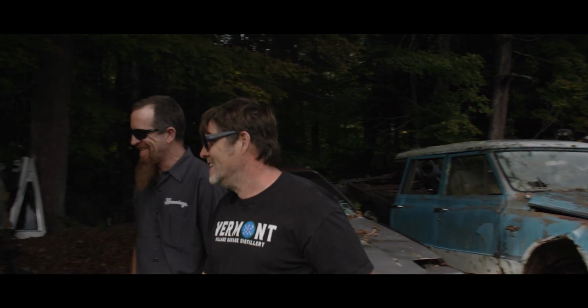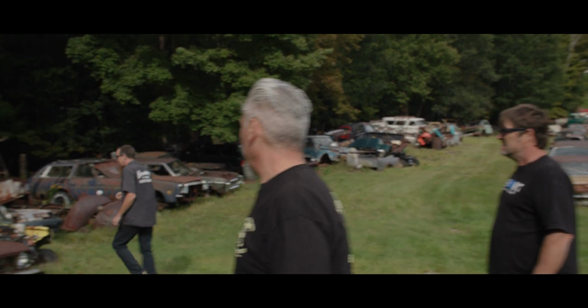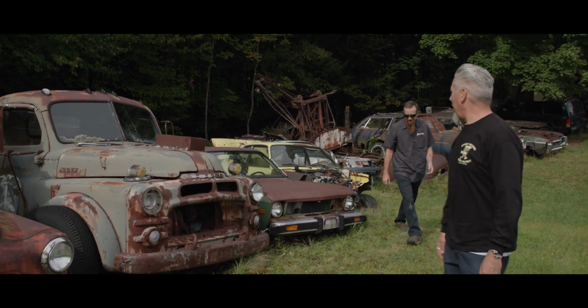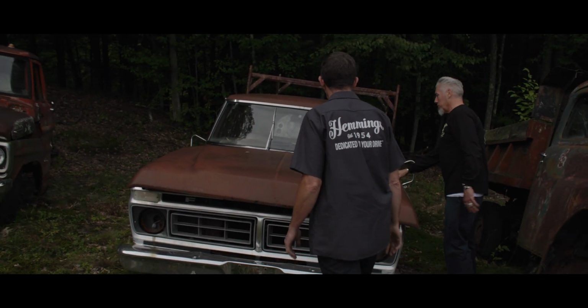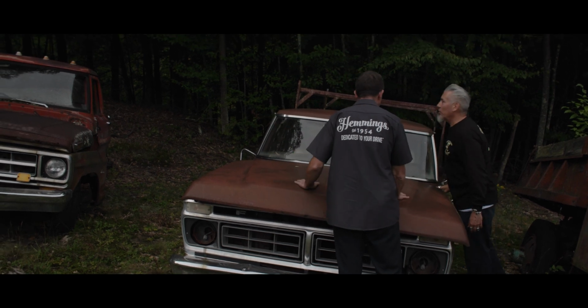Is that an Opel as well? Like a later, what is this thing? Yeah, I think so. Yep. That's an Opel wagon. God, that's not in bad shape. That's a Dodge side vent. Great hood. Look, ooh. I need these cowls. Oh, straight 6, right next to a bump side. Right next to a bump side.